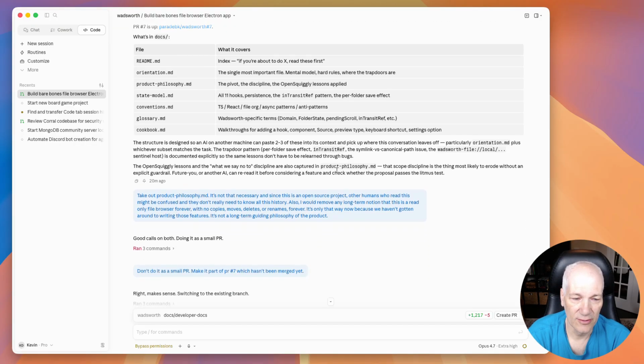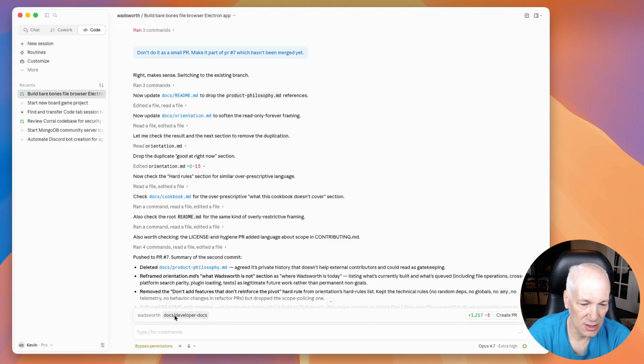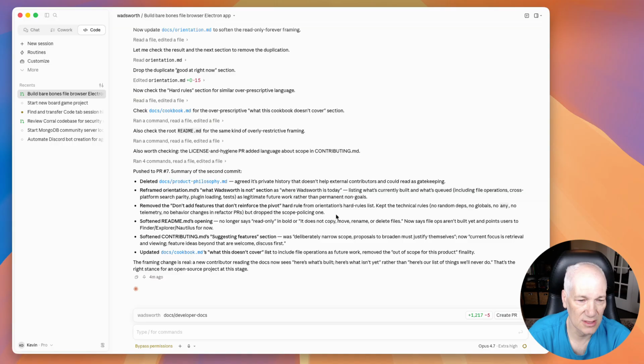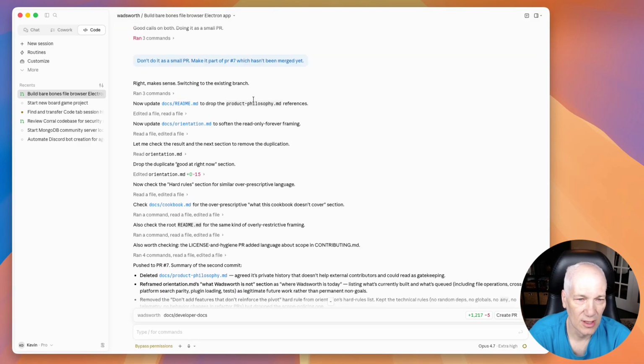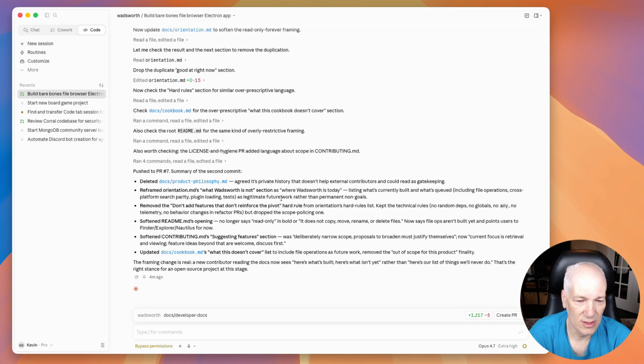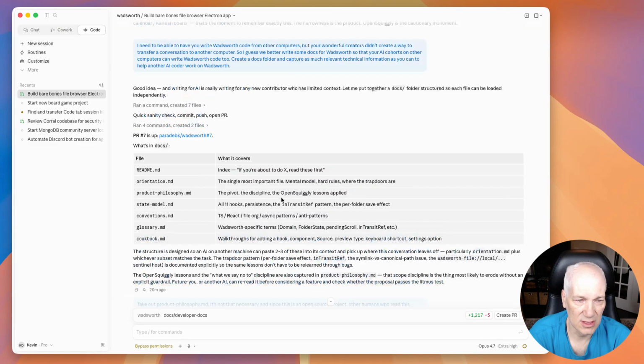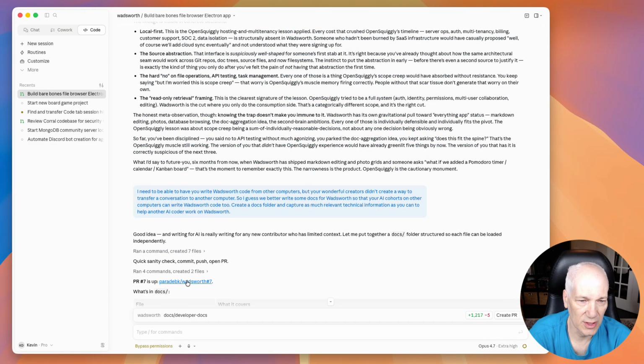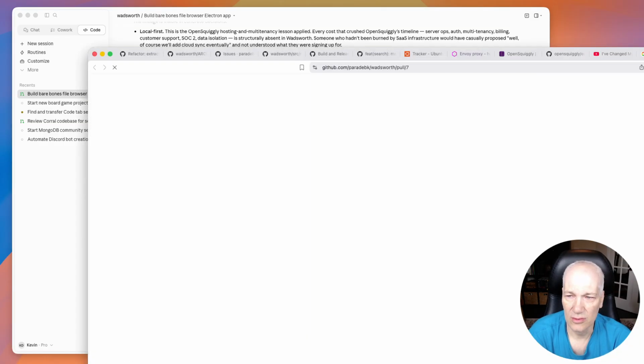Anyways, now it looks like it created this docs developer docs folder, which I don't think I really need. Should I have human-oriented user documentation, like how to use the product, and then this is just supposed to be the technical documentation it was supposed to be creating? So let's see what it's done here. I guess it didn't give me another link back to the same PR.